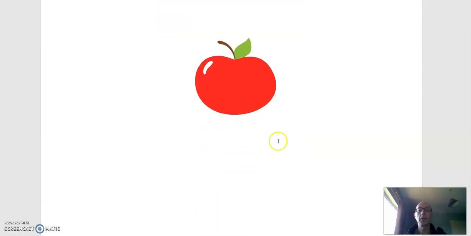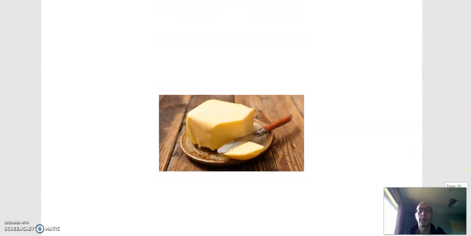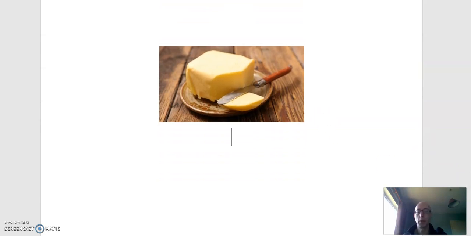So this is just some practice. ¿Cómo se dice en español? Well, it's la, begins with an M. La manzana. Exactamente. ¿Cómo se dice? El, begins with a P. El pollo. Exacto. Próximo. This is a bit trickier. It's a long one. It's la man. Any idea how do you finish it? Mantequilla.